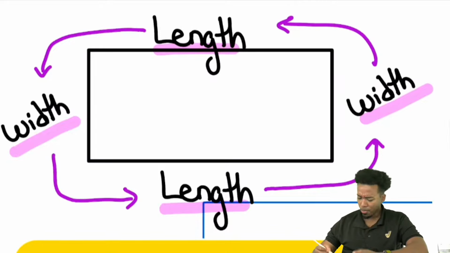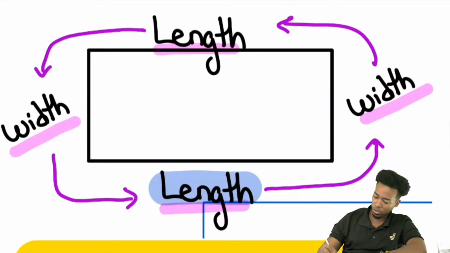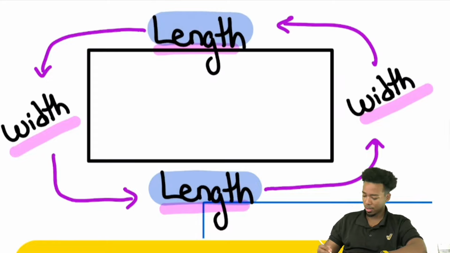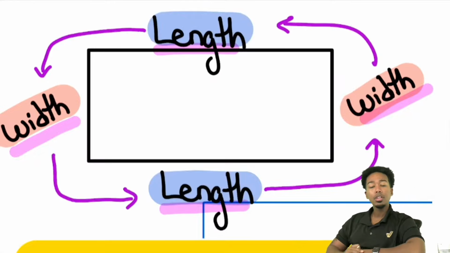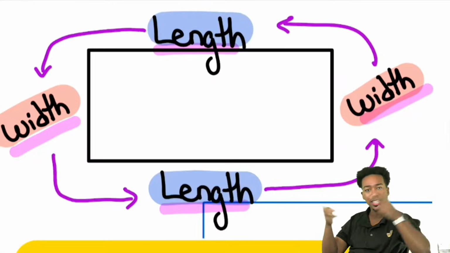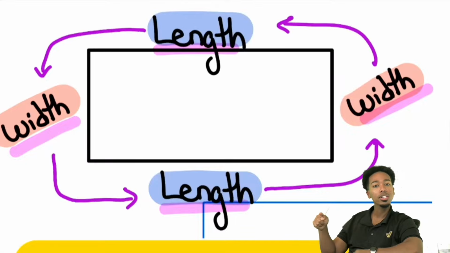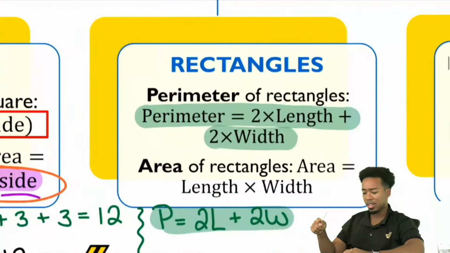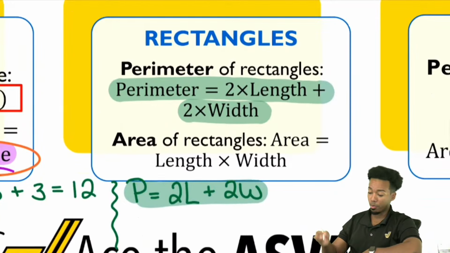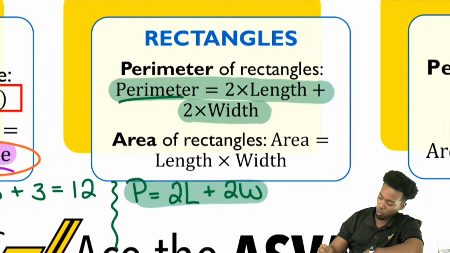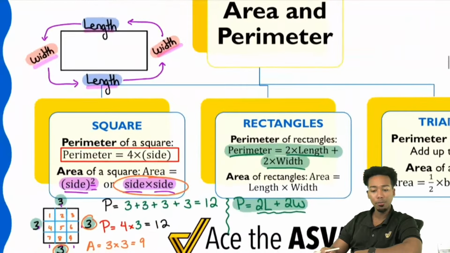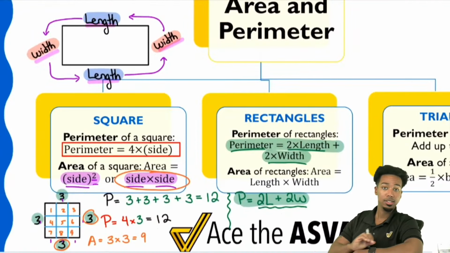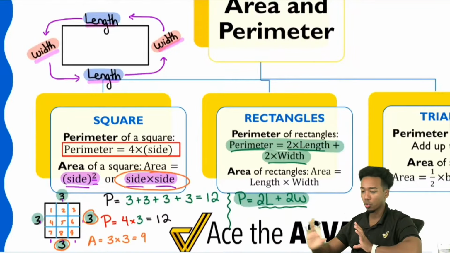So let's really visualize this. Like I said, we have twice the length, and we're going to add that with twice or double the width. So we have 2 lengths and 2 widths together making up the whole rectangle. Let's check out that formula and see if it doesn't make a little more sense now. The formula for perimeter here: twice the length plus twice the width. We can also see it right here. But everybody, does that give you a little more relief knowing that the formula actually makes sense? It's literally lined up in the shortest way that it can.